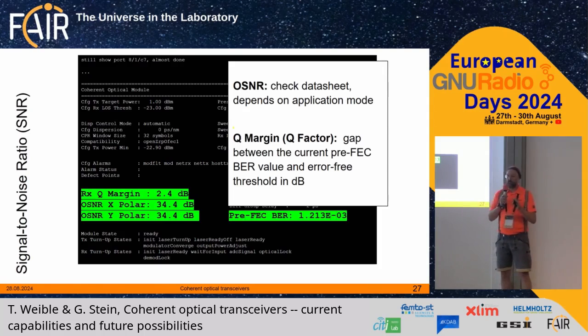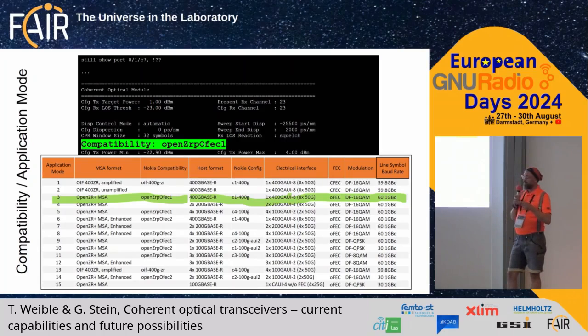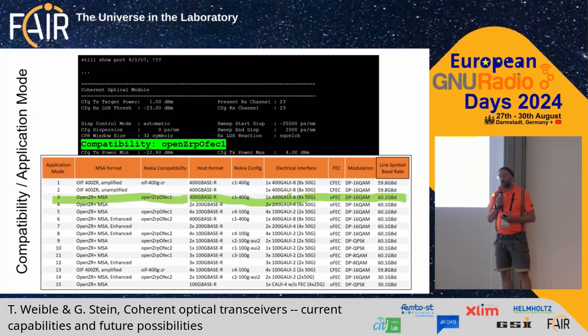And this margin, when you have a really back-to-back link, only a couple of meters, is roughly 4.5 dB. The great thing now with those modules, and with the DSP doing the modulation and the forward error correction, is that we can even modify the way we want to operate it. So it's not a pure 400 gig module. We can support a couple of applications, for example 2 times 200 gigabit or 4 times 100 gigabit, or even some odd numbers like 1 times 300 gigabit. It just depends on how we set up the DSP and how we want to operate it.